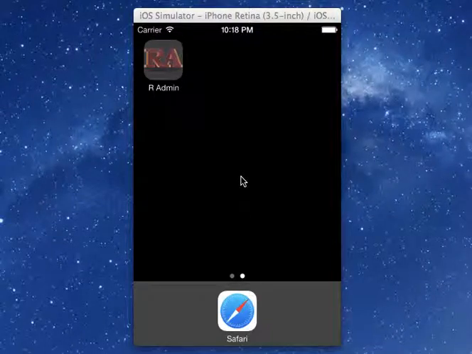Hello, my name is Nikolai Poznikov and I want to give you a quick demo of Remote Admin for Relativity. It's an iPhone application that runs on an iPhone and iPad, and it allows you to connect to Relativity to either enable or disable users, as well as add or remove users from security groups.